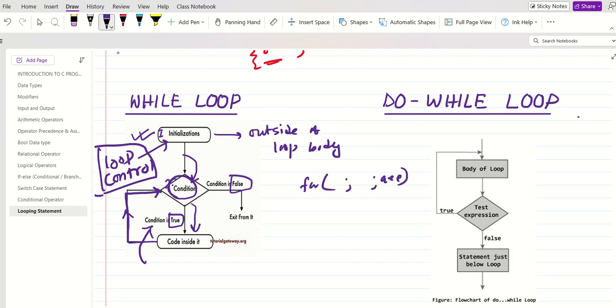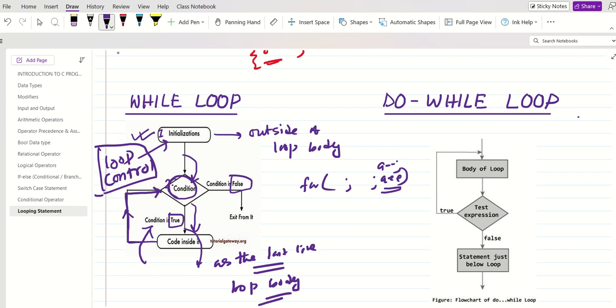Normally we write the updation in the for loop as an increment or a decrement, right? Here we need to specify it explicitly as the last line of the loop body. It will update and retest the condition in the second iteration.